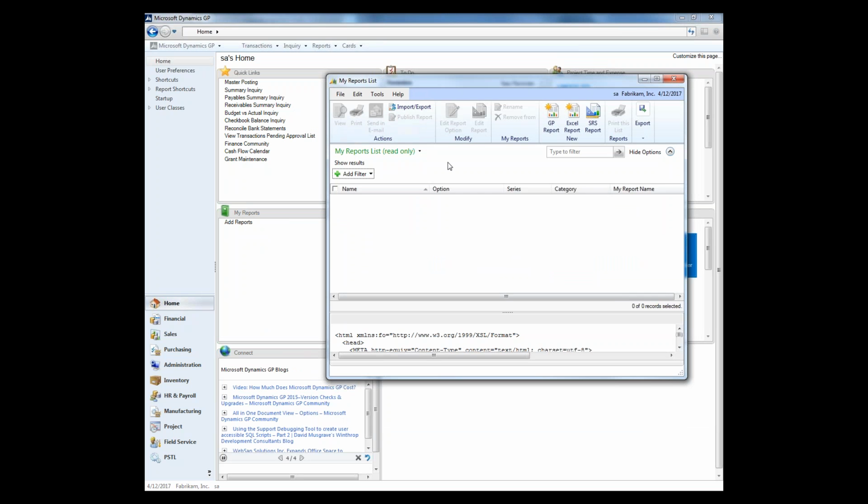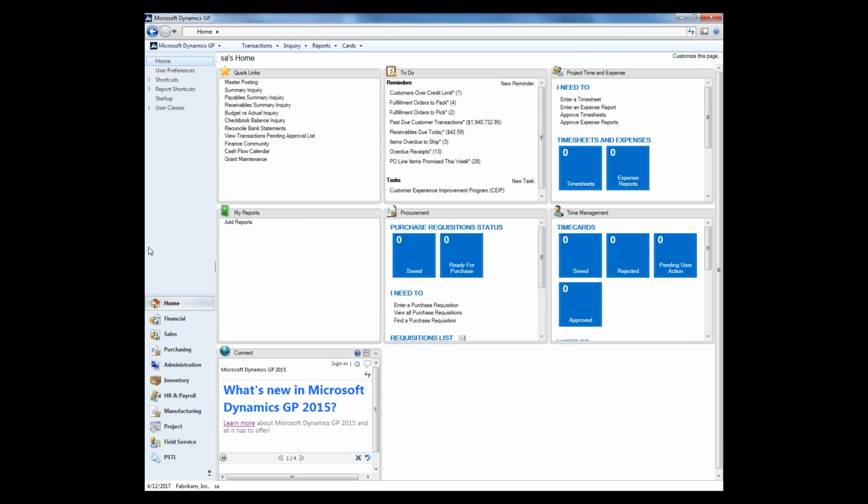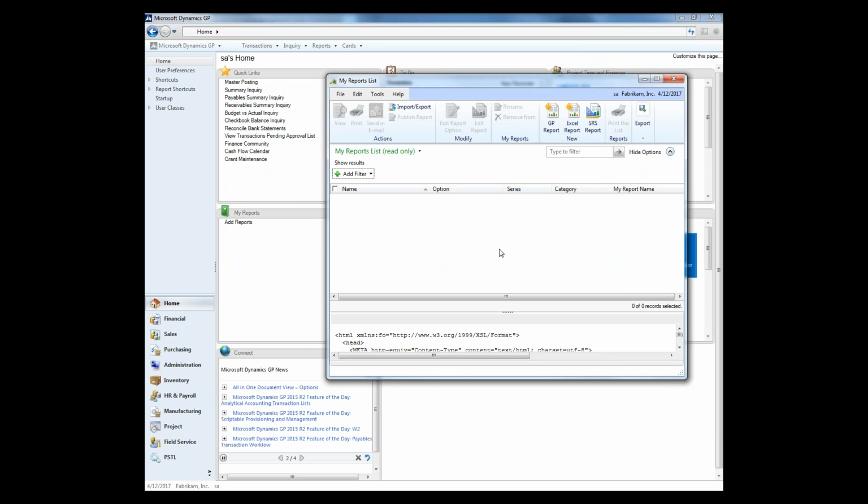Yeah, and kind of the nice thing about this window, different than other navigation lists and everything, it's a flyout window, which means that it pops up and it doesn't monopolize your home page or anything. You can minimize that and bring it up anytime you want to get to your reports. All right, thanks. You're welcome.